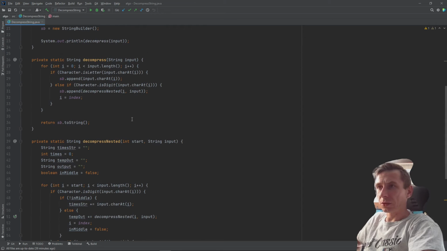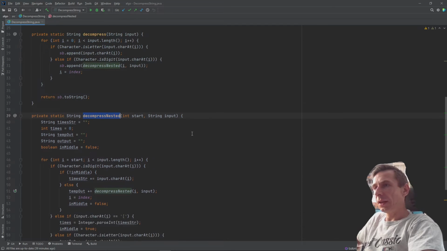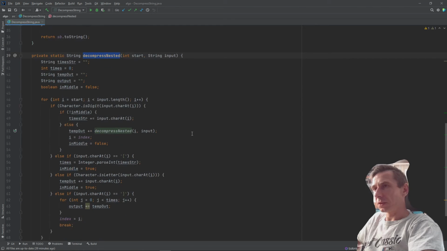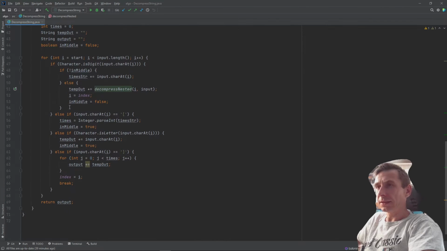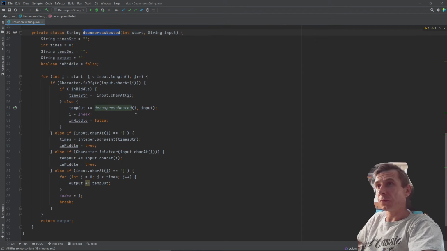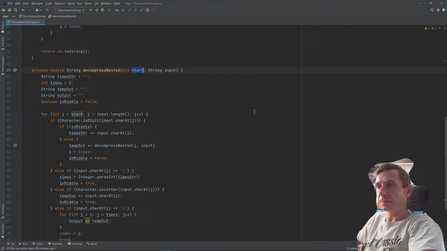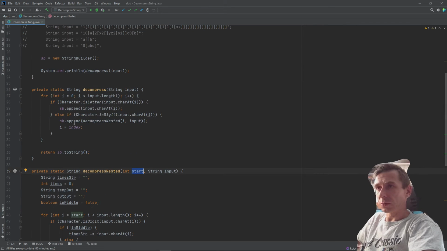Yeah, so let's go to the decompress nested function, and it's quite easy, I guess. It just iterates through the input from the position start, which was taken from here.